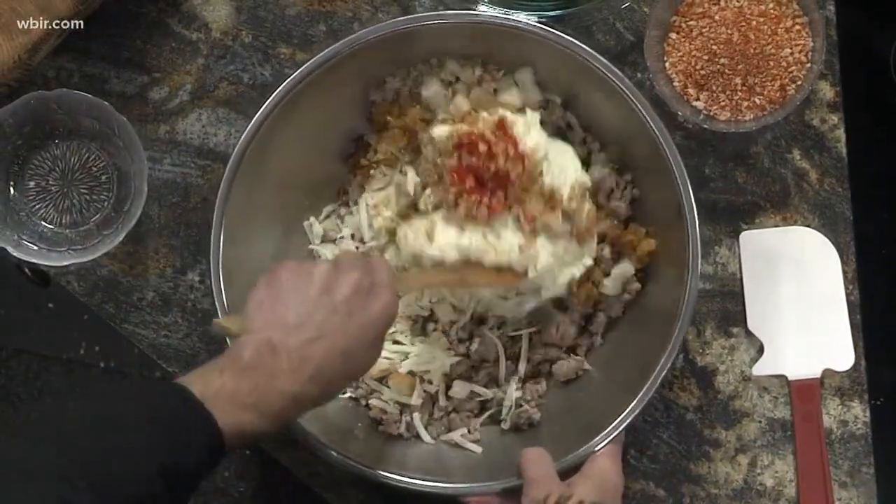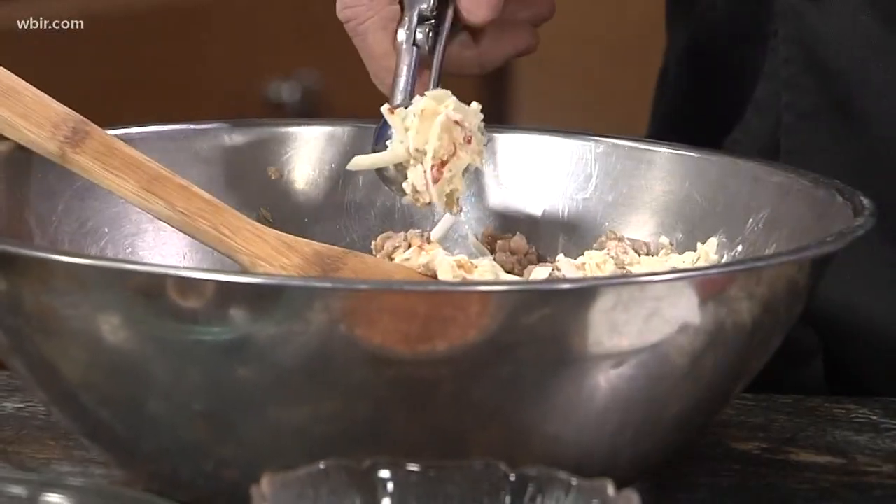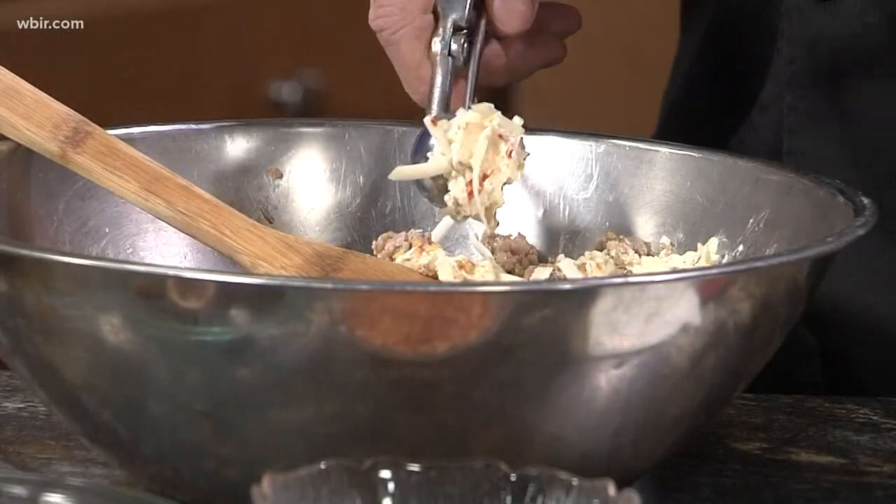You're just going to take all that and give it a good mix. I have a pan ready — an oven-ready pan with a little bit of olive oil. Once you get this mixed, if you have a little ice cream scoop at home, use that — we use little scoopers. I recommend after you mix this, you let it sit for a bit and chill it. This will stiffen up the filling, making it much easier to work with.